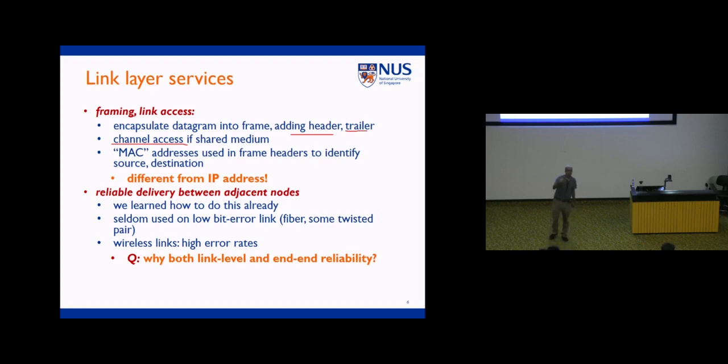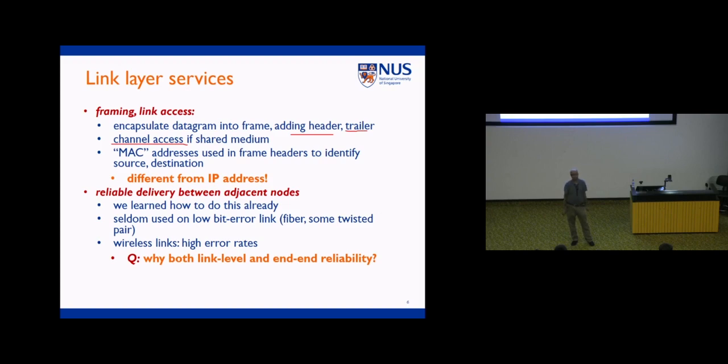So then how do we govern this? How do we know whose turn it is? So that's the channel access part. And this is only necessary if the medium is shared. So the Wi-Fi link is shared, so all of us are sharing it. In the old days, Ethernet used to be like that. So my first Ethernet when I was a student, it used to be a shared link. It was a physical piece of wire, but everybody would connect to the same piece of wire.